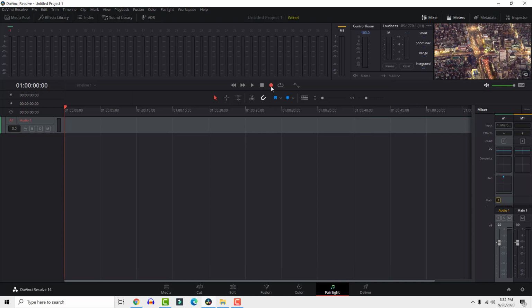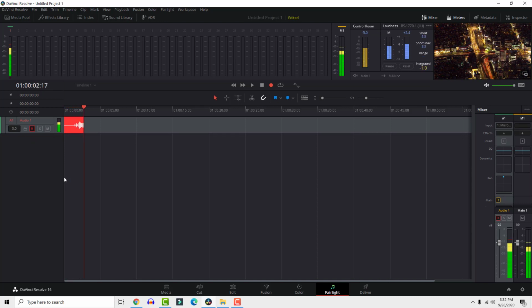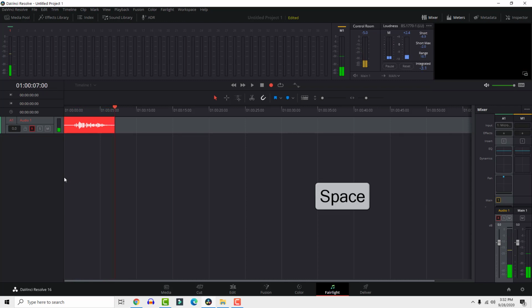If you click record now, it will record nothing. Great. Before recording, make sure to click this R button. As you can see, you will see audio levels, and now you are ready to hit that recording button. Just click it and speak into the microphone, and when you are done, hit stop or space on your keyboard. You can also position the playhead where you want and start to record from there.